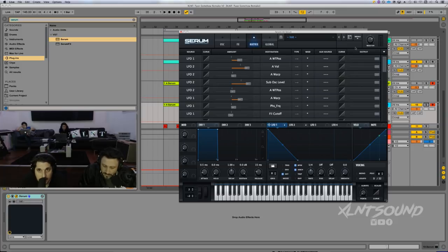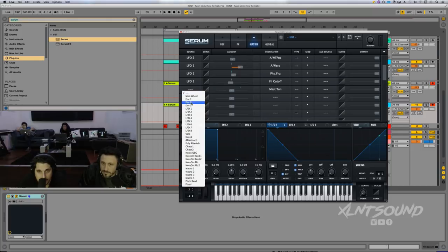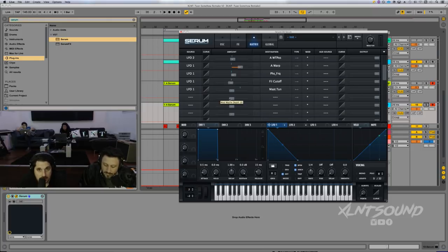And the last thing we're going to do, besides getting into the processing, which is none, I think, or barely any, we're going to go ahead and set this on the master tune for LFO1. Set it to constant over here. Oh, sorry, global and master tune. And then over here, we're going to say, hey, LFO1, you control the master tune. And that's going to be set to 4, just like so. And then is that going one way? No, it's going back and forth.